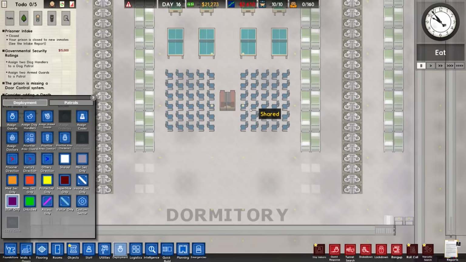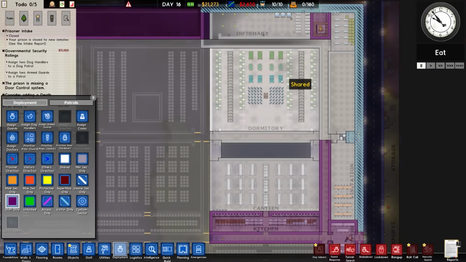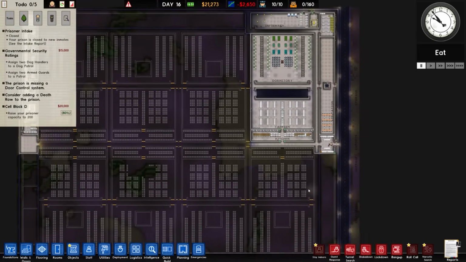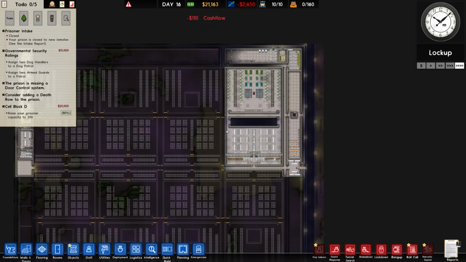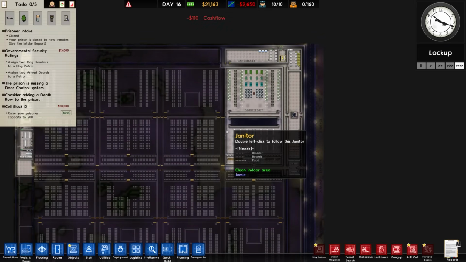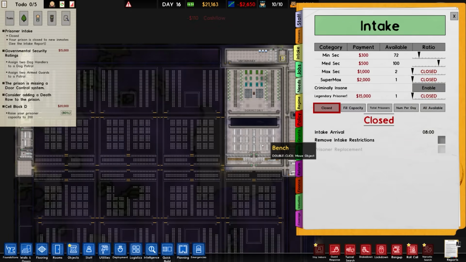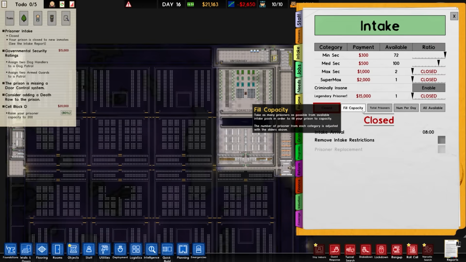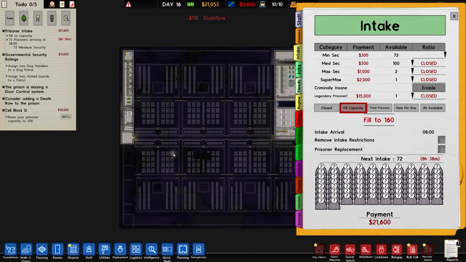We've got the dormitory, we've got entertainment, we've got 160 prisoners in here, times 8 of different category prisoners. Whether or not we get anywhere close to that, well, again, time will tell. But I do think it is time to intake. MinSec. Oh, we can only get 72. We'll do that then. So, next episode, 72 inmates. Let's see how we get on.